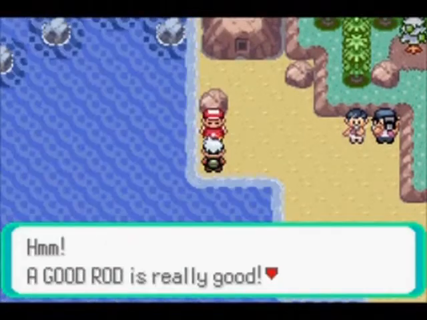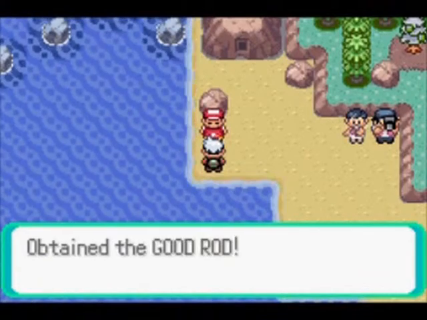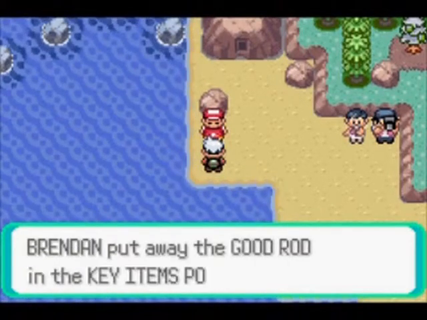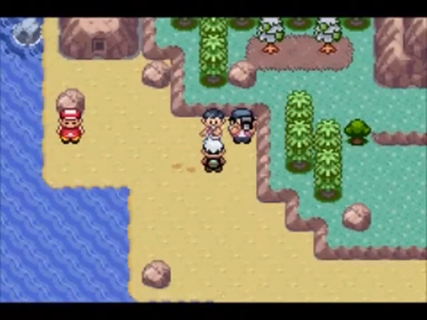When you get to the other side of the river on Route 118, talk to the fisherman to obtain the Good Rod. With this you can fish for stronger Pokemon, and I will soon give an overview of one Pokemon you can fish for on this route with the Good Rod.